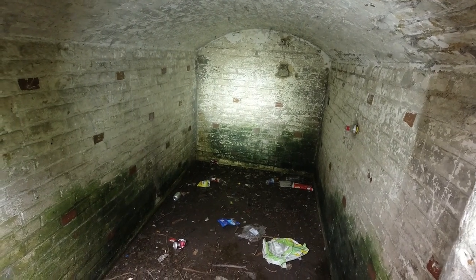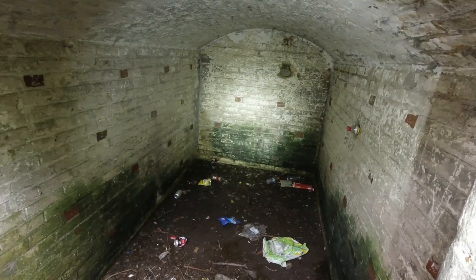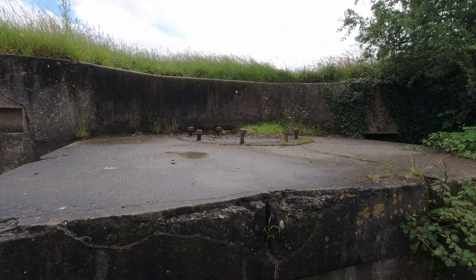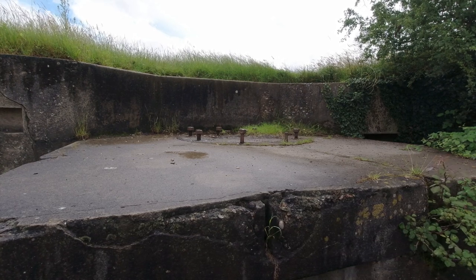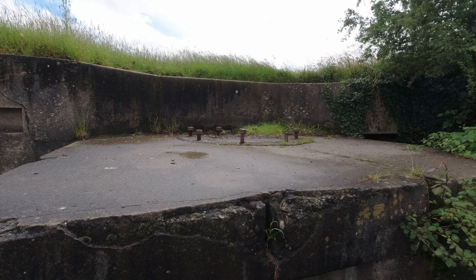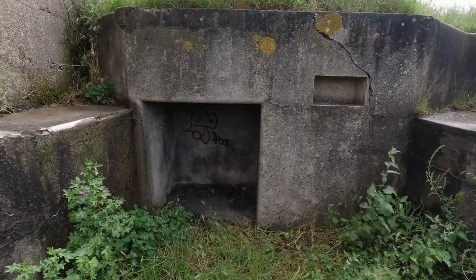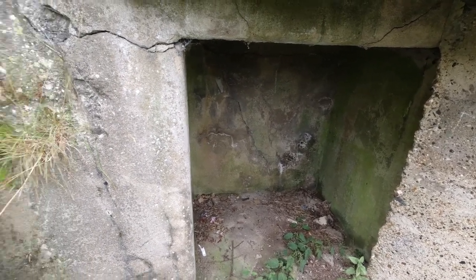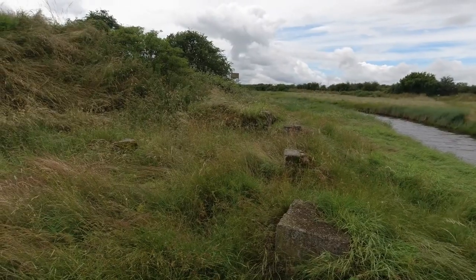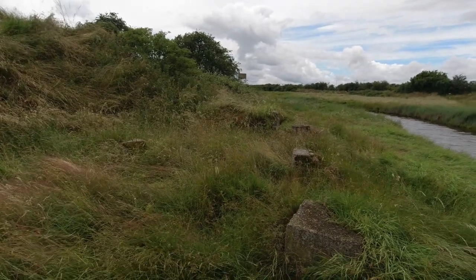Just below the pillboxes is what I think is a storage area — more than likely for ammunition, to keep it out of harm's way. There are nuts and bolts called a holdfast, which would have held an anti-aircraft gun — either a 3.7-inch, which could reach around 41,100 feet, or a 4.5-inch, which could reach around 44,000 feet. Just to the side of the holdfast are small storage areas on both sides. Below the two pillboxes there are a couple more recessed areas, likely for anti-aircraft shells for quick access. There's also what looks like a ramp, possibly to move an artillery piece into a more stable position.